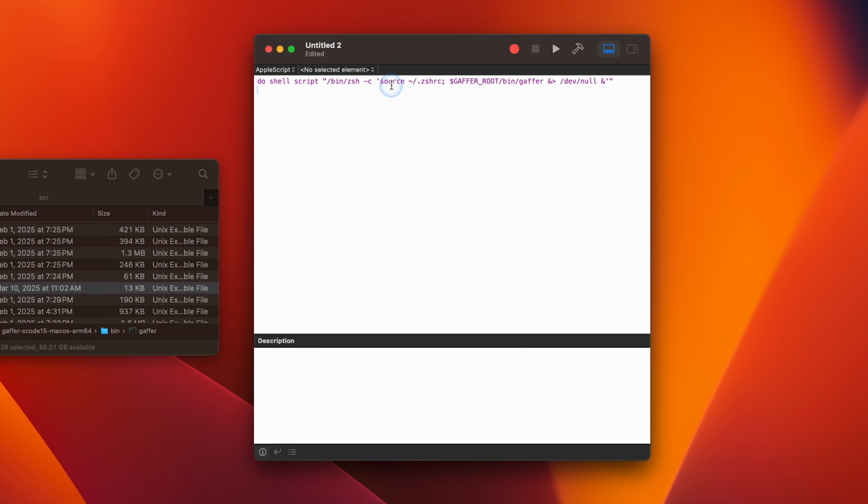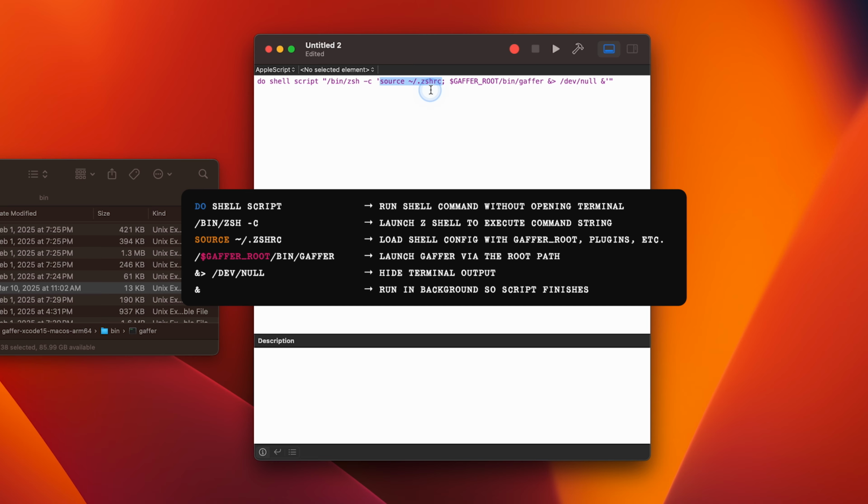So first of all, what it's doing is sourcing that .zshrc file, that kind of framework or engine that we've now created, and it's kind of pulling from that. And so by doing so, we are ensuring that any environment variables or plugins that you might have set, such as that Gaffer root, or maybe potentially any other third-party render engines like Arnold or any plugins, are then loaded in.